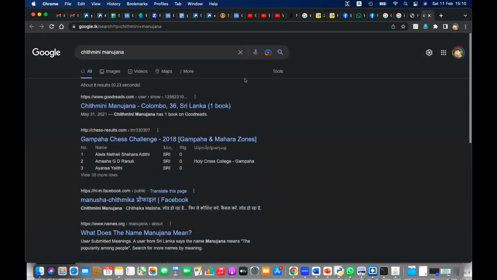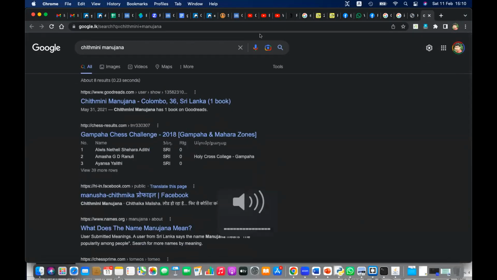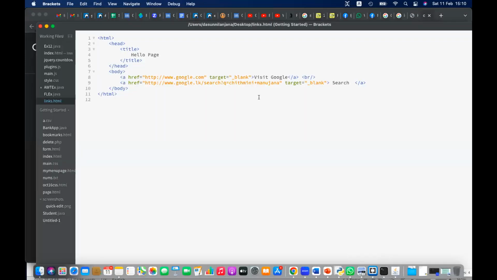Understood? Yes. Did you understand? Yes. Okay, it's actually helping you pass the parameter. You can pass anything, not just the name. Anything that you like, you can pass. Let's say grade 7 science: grade plus 7 plus science. Why is space a plus?